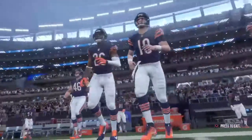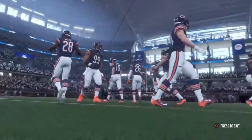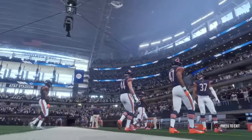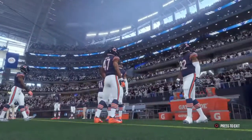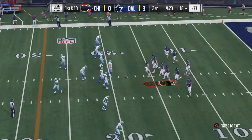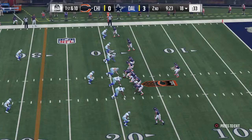Now the Bears offense ready to take over again. This is their 3rd drive. Right now, maybe not about points, just about getting something. They haven't gotten a first down yet in this game. It's a mental barrier you don't think about until you go a couple of drives without getting a first down. Then all of a sudden it looms big. It gets harder and harder to actually attain that first down.